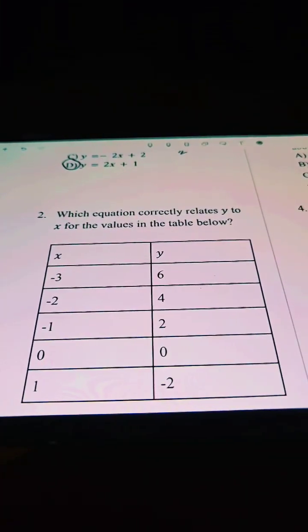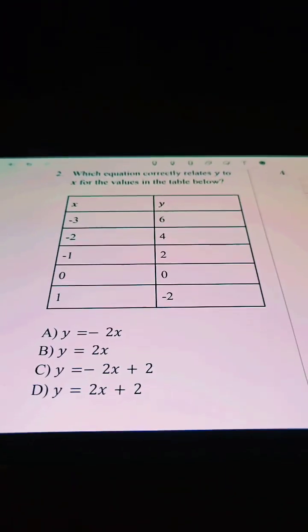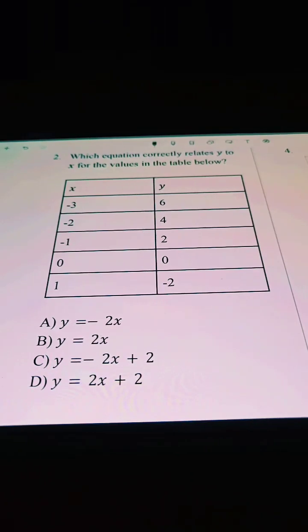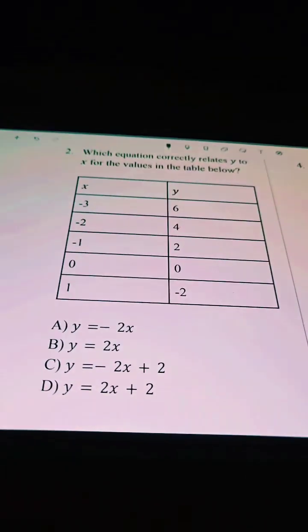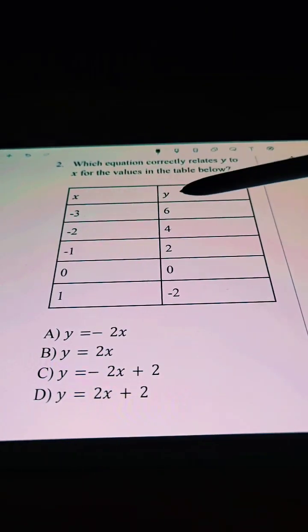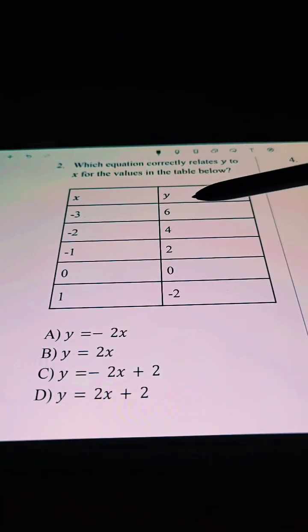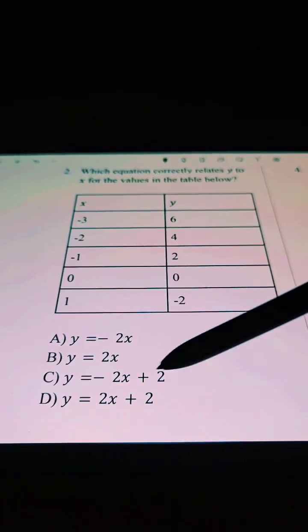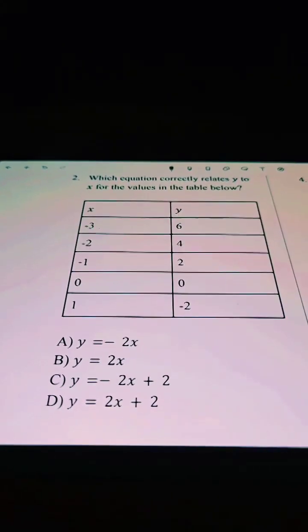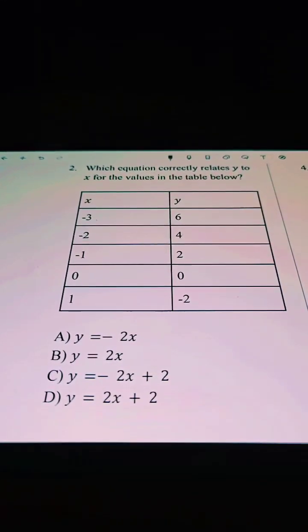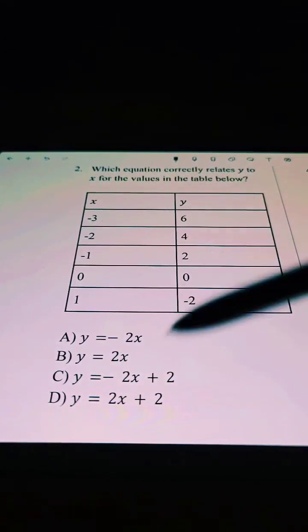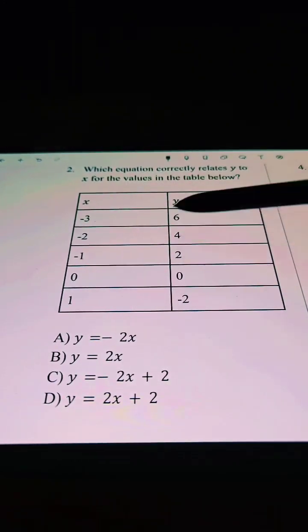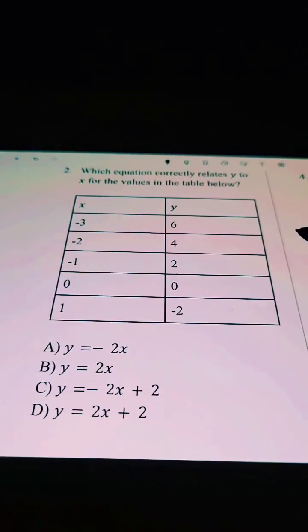So now we have a table and we want to match the table to the correct equation. There's a couple ways that you can do this. You can start plugging in x values to see if they match and get you the corresponding y value. Like you could plug in 0 for x and see if you get 0 for y, but then you have to make sure that you do it for all of the choices, because sometimes it'll work for 2 of them. For example, if I plug in 0 for A, I'm going to get 0 for y. If I plug in 0 for answer choice B, I get 0 for y. They can't both be right. So you usually have to plug in several points.